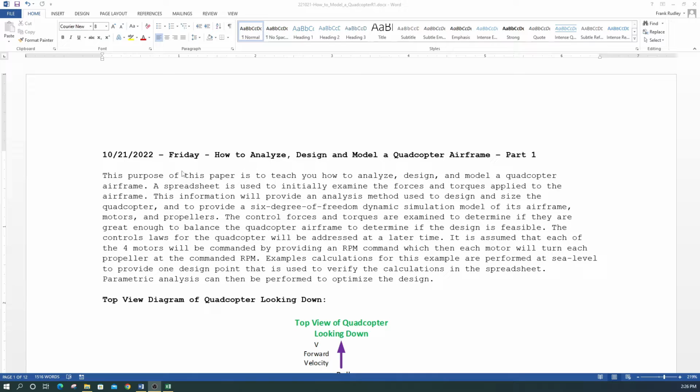In this paper, it teaches you how to get started if you're going to design a quadcopter. Now, one of the big problems when you buy a quadcopter is that a lot of the software is proprietary. You can't get into it to figure out how it works. I know a lot of them fly very well. So the object of this is to start from scratch so you can get a good understanding to build your own airframe, if you want to do something special that you can't buy off the shelf.